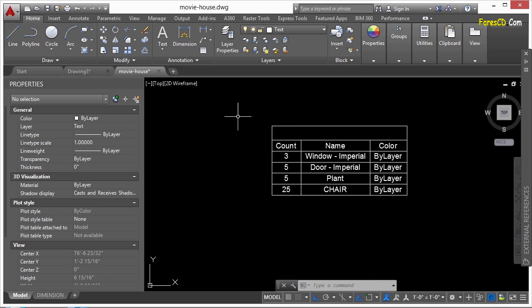And that's a quick way to count things, to get your start on your bill of materials, your quantities, markups, whatever it is that you're trying to make. The eat text command or the data extraction command are the same thing, can count your things and get a lot of information en masse about your drawing very quickly.